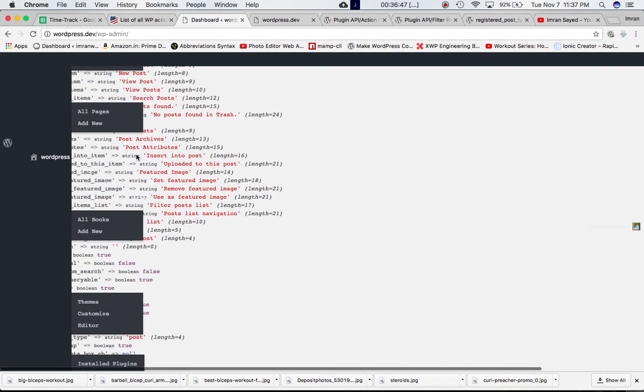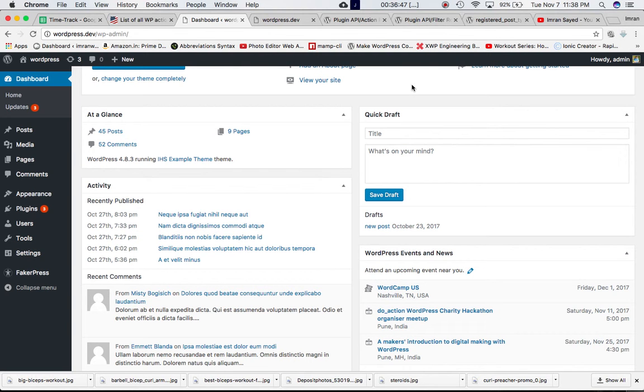As we all know, post type could be of different types. For example, posts is a post type in itself. Then you have pages, which is also a post type, and then you can have custom post types as well, with any name that you like. So this hook gets fired whenever a post type is registered, not a new post, but a post type. Whenever the post type post is registered, this hook is fired, and whenever pages are registered, this hook is fired.